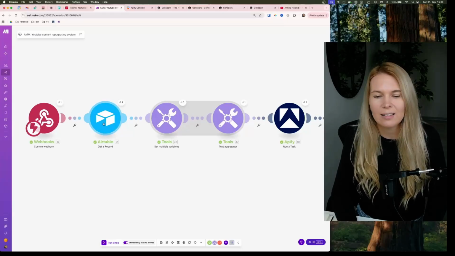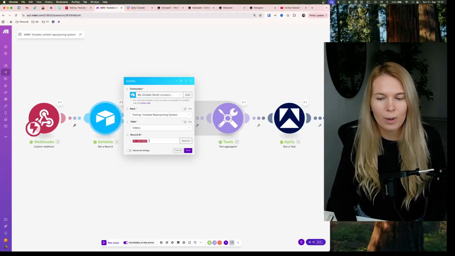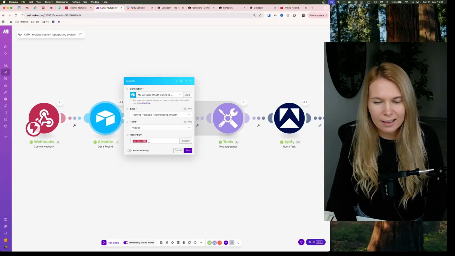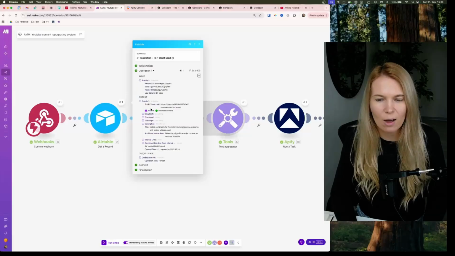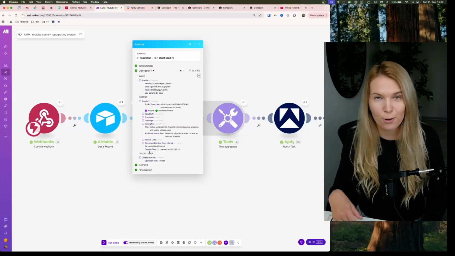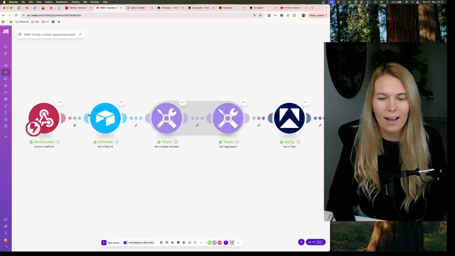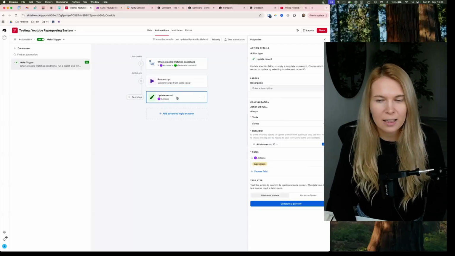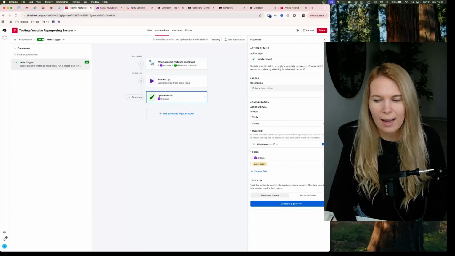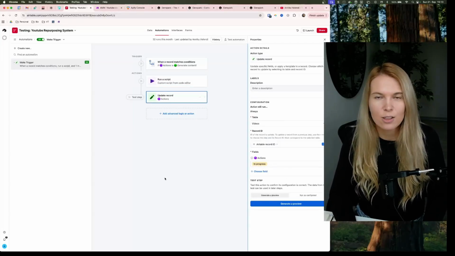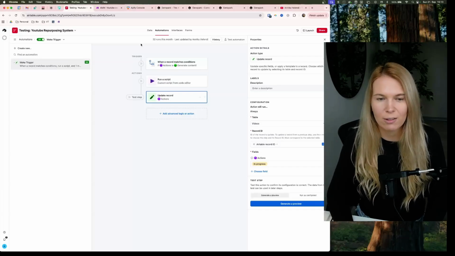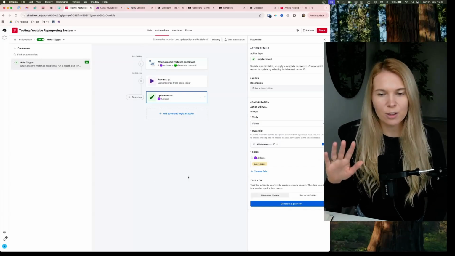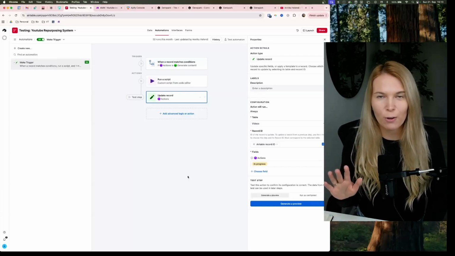And then I'm using Airtable's get a record module, where I'm just taking this record ID from the webhook, and then this outputs all of the information I have stored in my Airtable. And now if I go back here to Airtable, in this automation I also update the record, so I show the action as in progress here, so I wouldn't re-trigger the automation several times. So this is really basic. I do it with every content automation, and if you have seen other automation workflows that I've done, this is always the same.